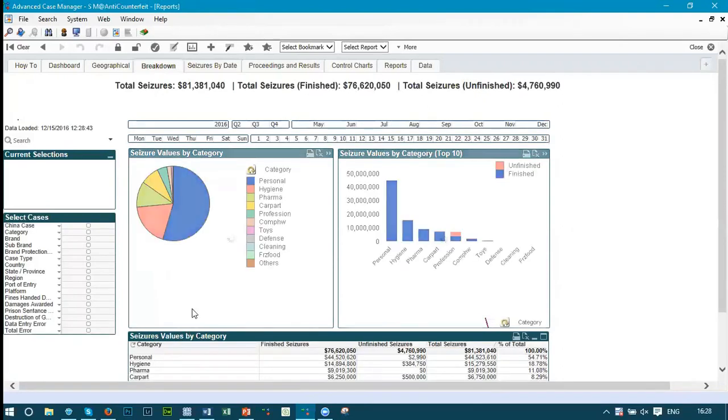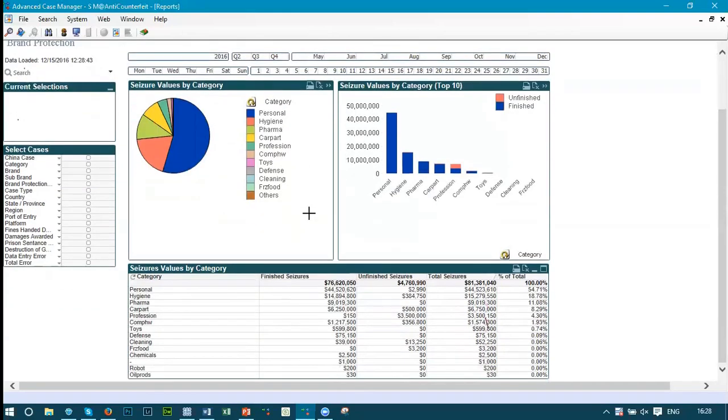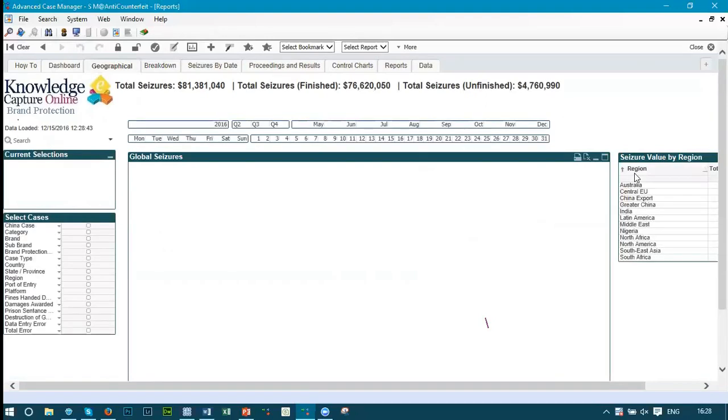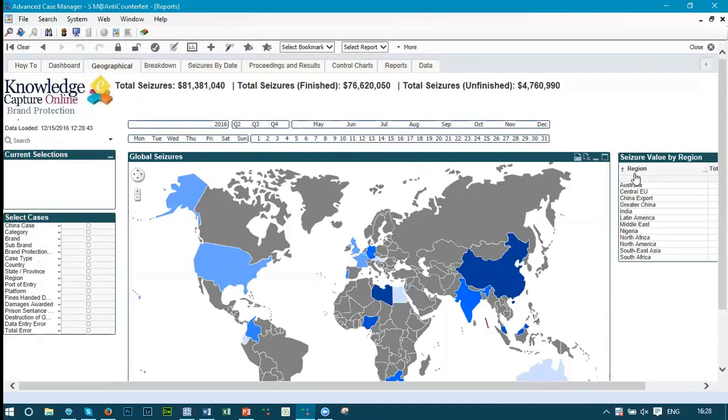Within this particular view, we can see everything by categorization — personal hygiene, pharma, or sub-categorizations based on a particular brand's products. We're also able to look at a geographical breakdown, understanding exactly where seizures and cases are being identified. If you've got resources in certain locations but you're not seeing spikes in traffic, it might be that a neighboring country is picking up a lot more cases. You can then reallocate resources to make the takedown process as effective as possible and prevent new issues from arising.